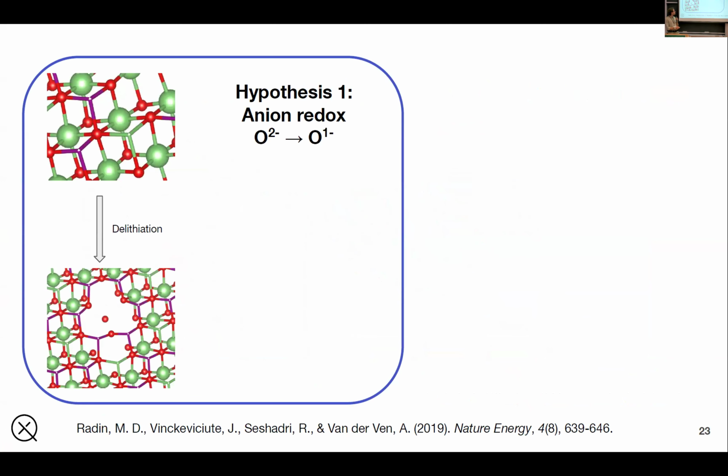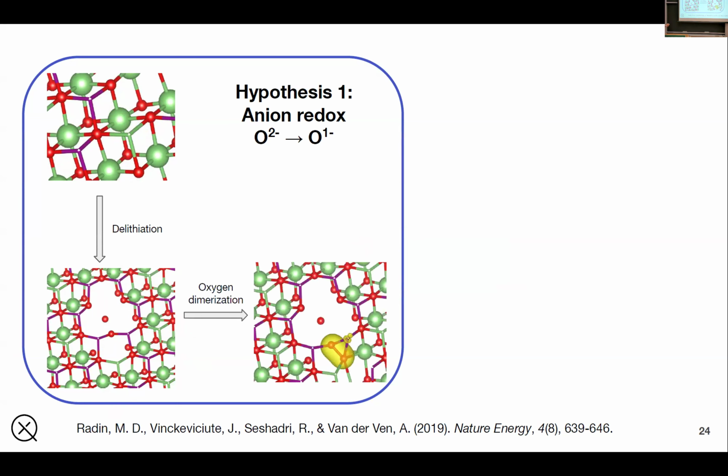One hypothesis is that as we charge the battery and as we remove the lithium ions, which are here in green, from the lattice, we have these cavities that appear in the cathode. And what our oxygens might be inclined to do in the presence of these cavities is they might want to, missing their old bonding partners, try to bond with each other, leading to something called oxygen dimerization, which is concomitant with a change in the oxidation state of the oxygen atoms in the lattice.